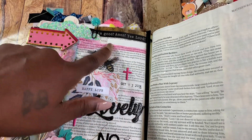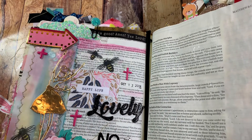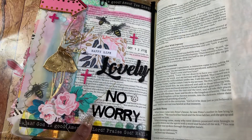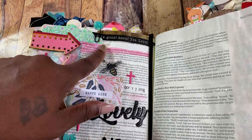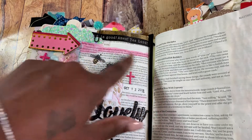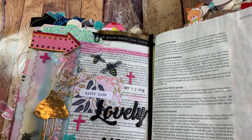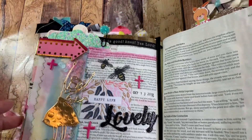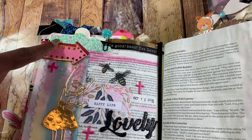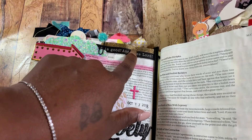This is my scripture right here. I just used that same pink gel crayon, underlined it, then came back with some water to blend the gel crayon out. These are those epoxy hexagon stickers — one here, one there, and one there that says 'truth.' The scripture reads: 'Do not worry. Therefore I tell you, do not worry about your life, what you will eat or drink, or about your body, what you will wear. Is not life more than food and the body more than clothes?' That's what I did my journaling based on. Here is that chipboard arrow pointing to my scripture, and this is where that cloud die cut came in right up top. At the top I did the word washi and then the gold washi to finish it off.